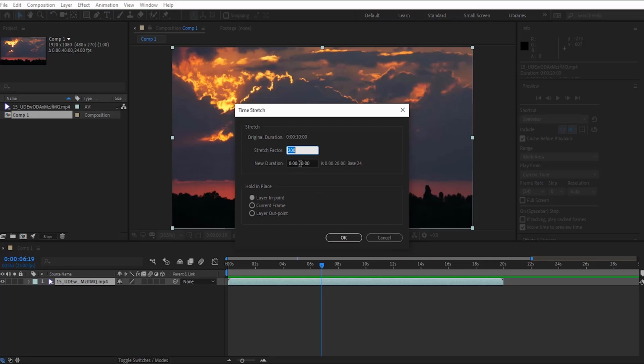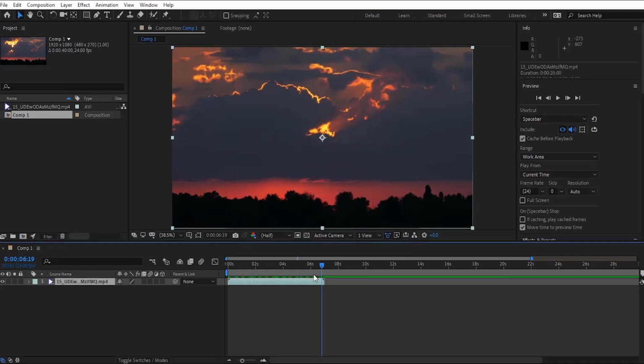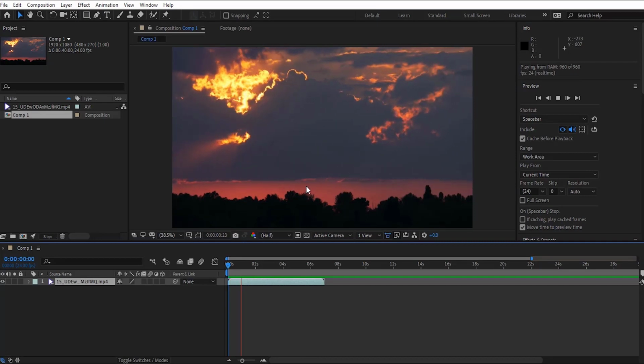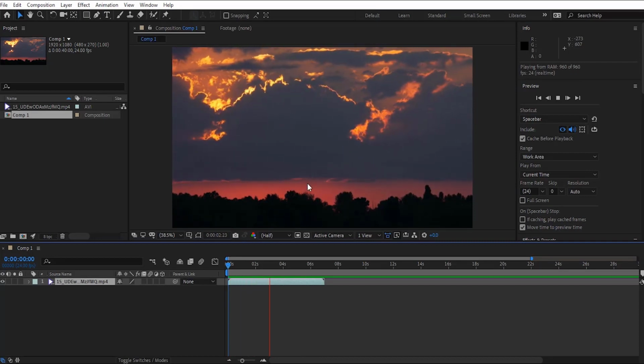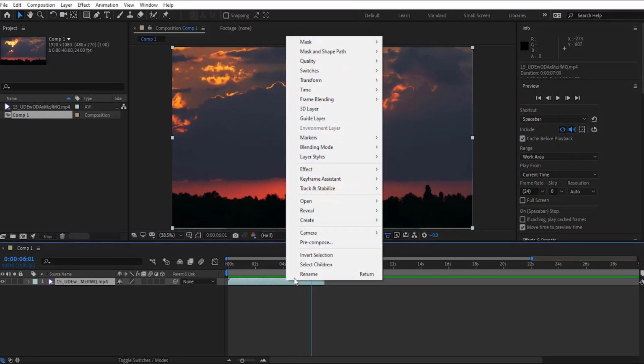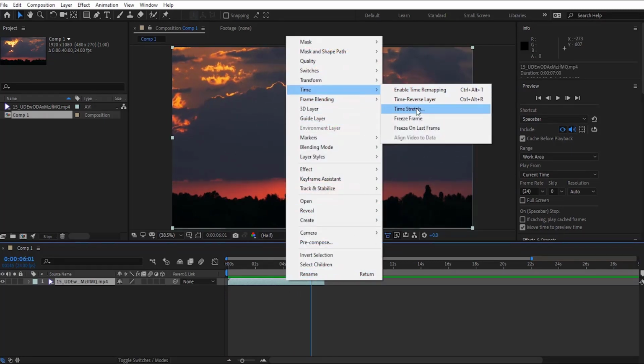For example, my video first was 10 seconds, and now I want it to be fast motion, and exactly I want it to last 7 seconds. I render it once, and you can see that the speed is much faster than the previous mode.